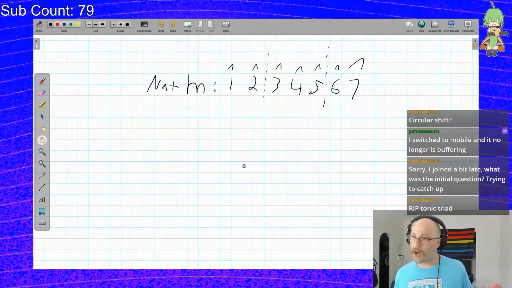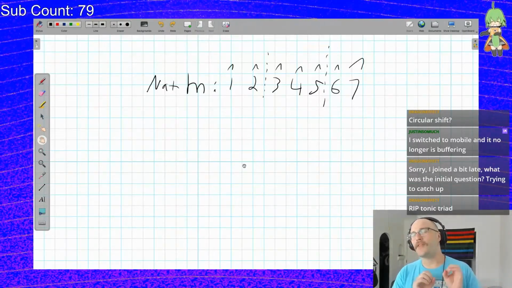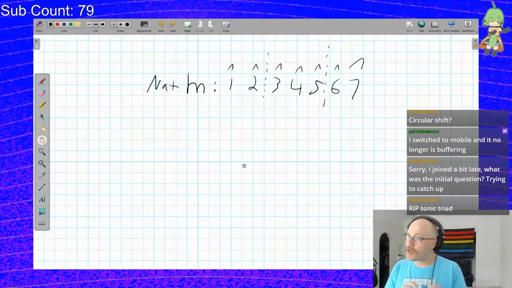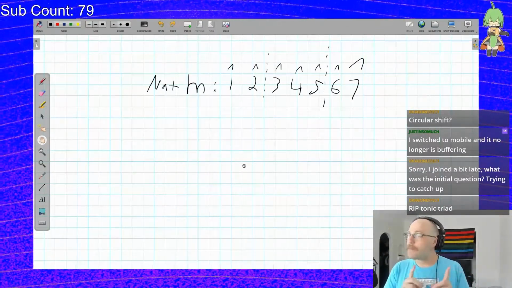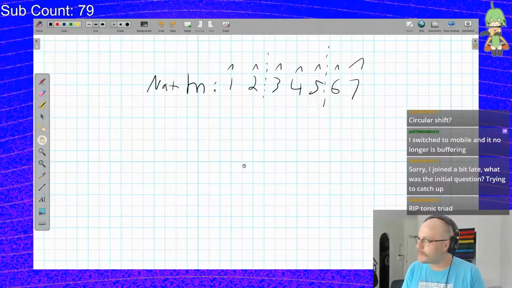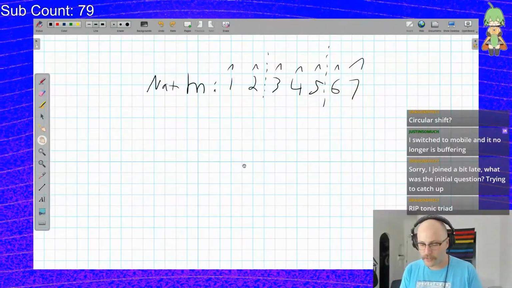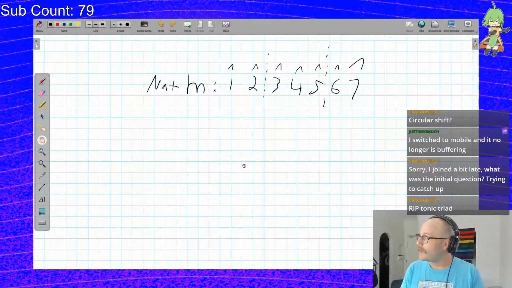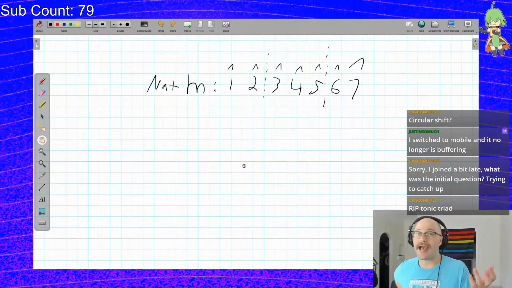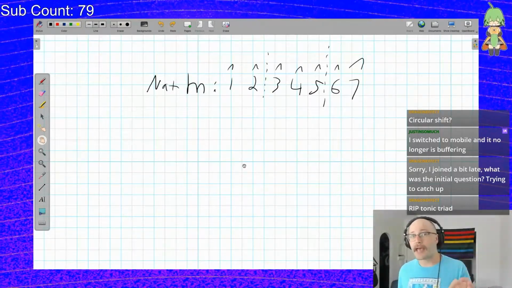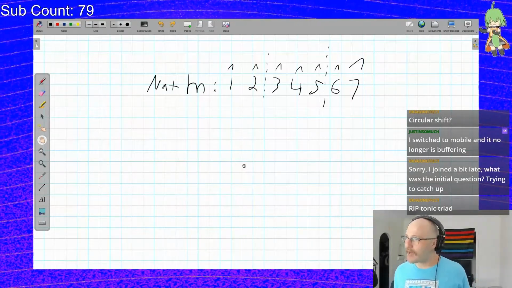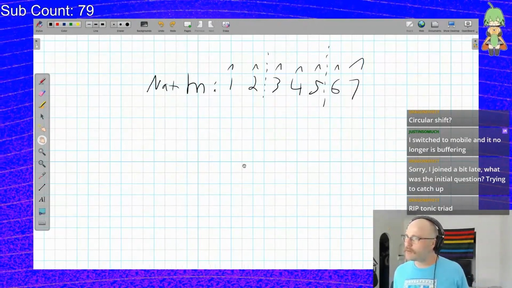It's one of the reasons why back in the day they did this thing called the Picardy Third, where you would end a song in a minor key with a major tonic chord. So it would go A minor, D minor, E major, A major. It felt more final. We don't really need that anymore, so don't worry too much about it, but if you want to add some spice, it's okay. It's acceptable to do.